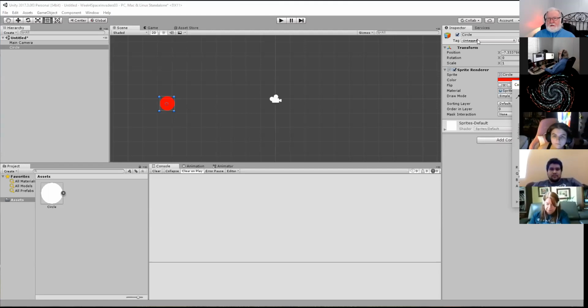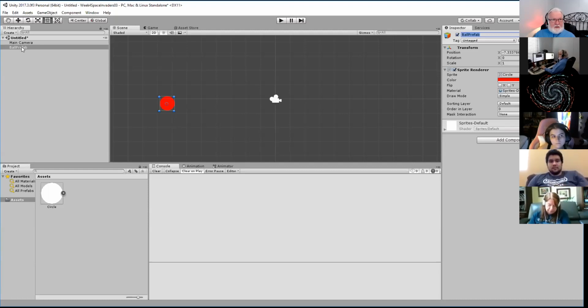I'm going to change its name to something more descriptive, and it is a ball prefab, because I may have some prefabs and I may have some that are just circles I dragged up there. So it helps if there's a name that tells you what's what. Okay, so I've got that done.